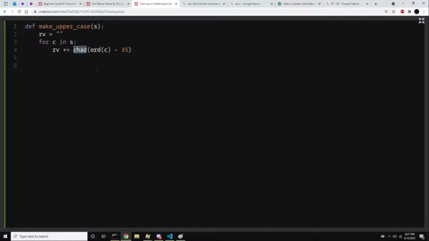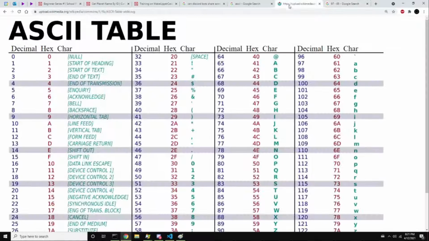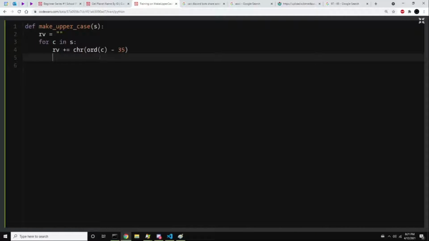I think you have to use CHR rather than char. Looks like it, yeah. So CHR takes an integer ASCII value and converts it back to its character code as a string, right? So I know it looks like we have no idea what we're doing, and that's because we don't have any idea what we're doing, and that's how it should be as a programmer. You do not have to know every single thing that you need while you're writing your program.